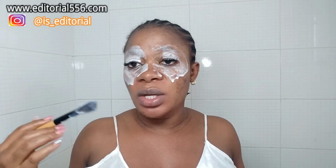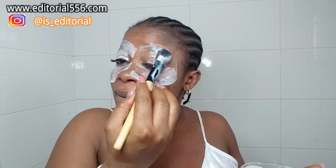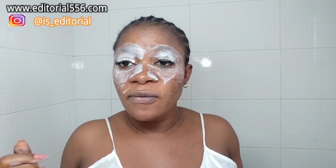Well, it's not just going to remove all of the darkness at once, but it's going to begin to fade it all up, okay? And the result is going to be very visible, okay? Apply it generously. Make sure it is a generous application, because this thing is natural. The remnants, you can put in your refrigerator, refrigerate it. Do not let it sit without being kept in a refrigerator, okay? So that the full benefit of that could be achieved.